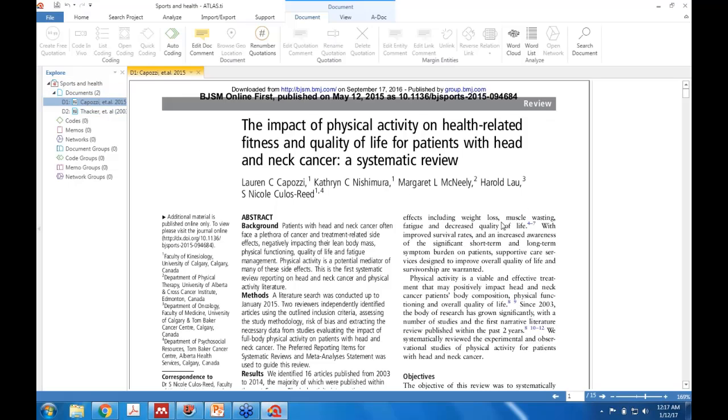If you're rather new to ATLAS.ti, you will see that one of its strengths is that it maintains the pen and paper concept. Whatever literature or document you have in your project, the largest segment on your screen will show your data, while on the right-hand side will be a smaller segment that we call the margin area.